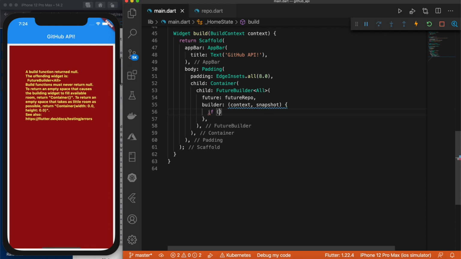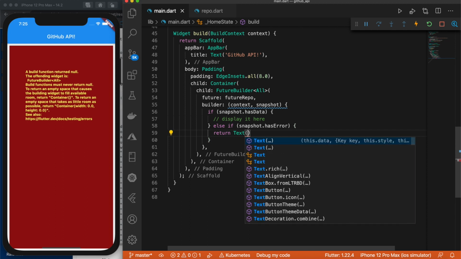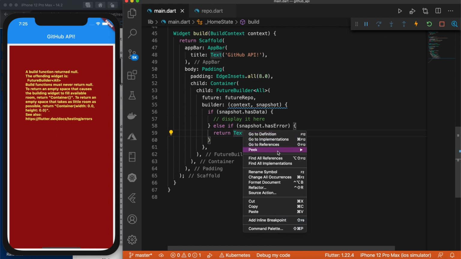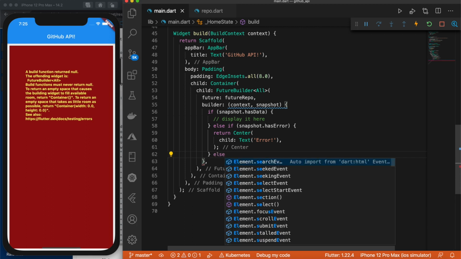So we're going to say if snapshot.hasData, display it here, else if snapshot.hasError, we want to display that to the user. So we'll just return a text widget saying error, wrap that in a center widget, and then we will say else.